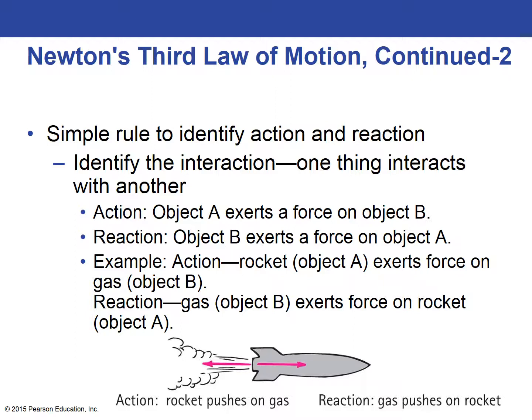So the red arrow to the left indicates the force of the rocket on the gas molecules, pushing them opposite the direction in which the rocket is moving, and the gas molecules hitting the rear wall of the rocket are causing the rocket to accelerate in the forward direction. And as you can see, those arrows are equal and opposite, and therefore this satisfies Newton's third law of motion.